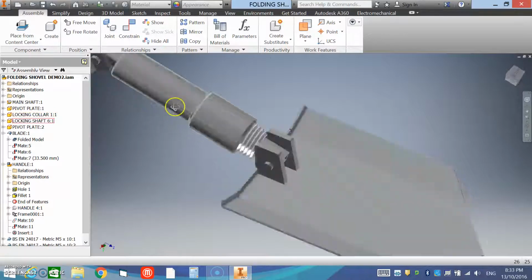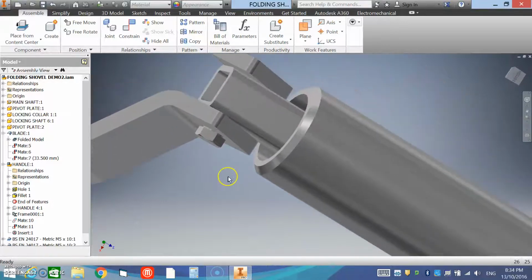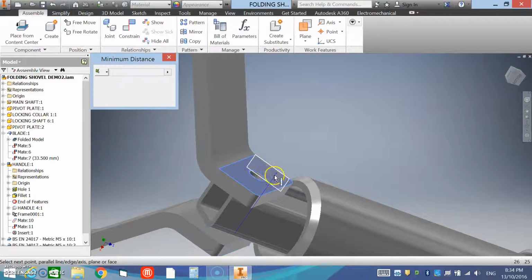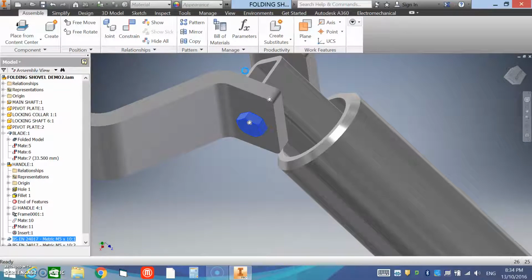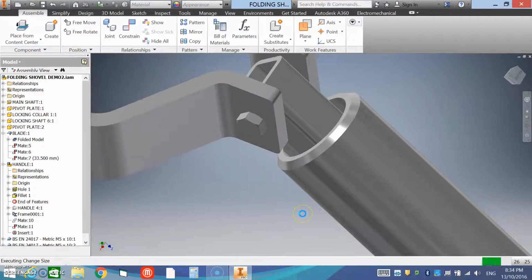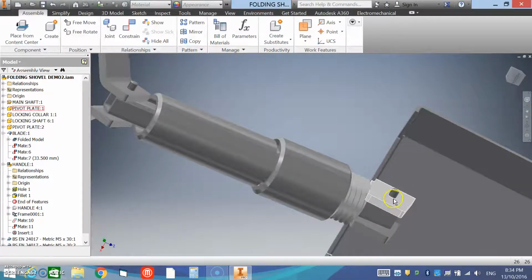Now what we'll see here is that there's no bolt sticking out the other side, and we need that. So what we can do is measure from this face to this face, and we see it's 25mm. We can actually go in, right click, and change the size of that hardware. So we want to keep a metric 5. The distance from side to side was 25, so we need some space for a nut and a washer, so we can select 30, and because we auto drop 2 of them, we can replace all and apply. And if we have a look at our model, we'll see now we have bolt sticking out of both sides.